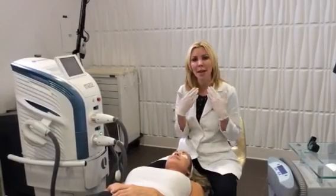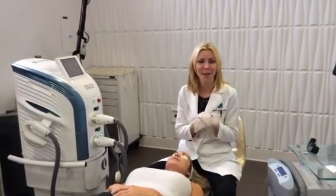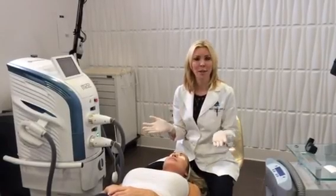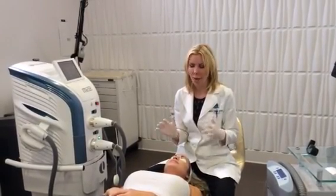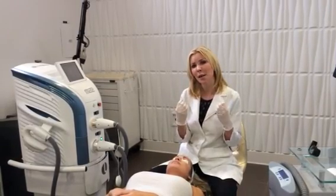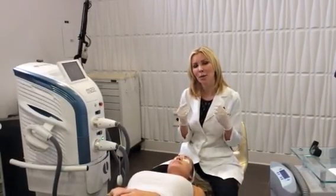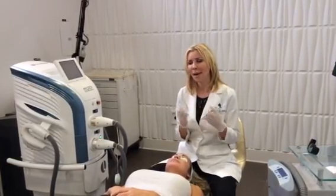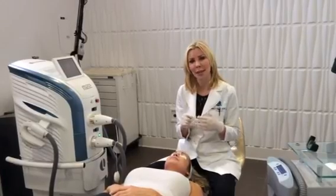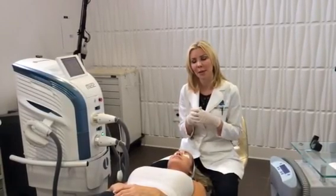Other common areas that we do are the neck, the chest, and often the back of the hands as well, and we use topical numbing — that's all that's required. Typically patients feel very little, and we'll monitor that while we go. Afterwards, it feels like a little bit of a sunburn sensation for about an hour, so that quickly dissipates, and after that it's really no discomfort. You might have just a little bit of swelling and, like I mentioned, the redness, and then eventually the sandpaper texture you feel.